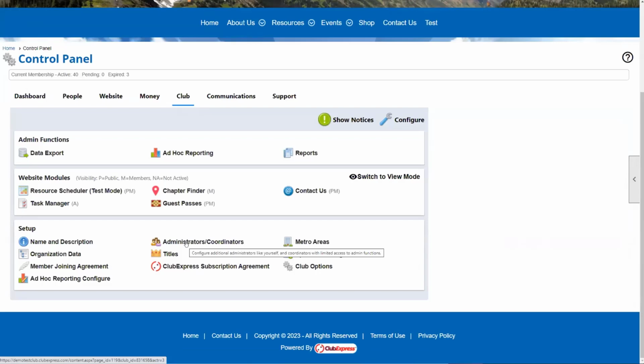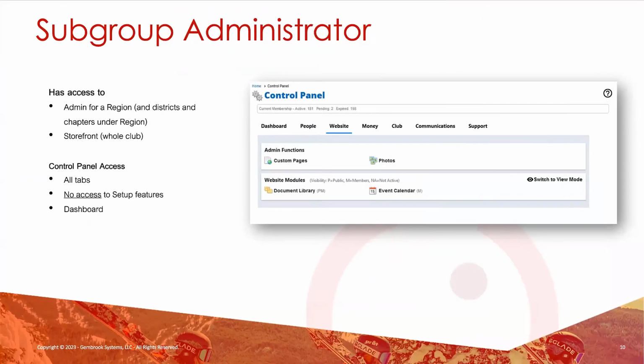Now, we'll round out with the last couple of visibility options that we want to call attention to. We'll finish off with some tips and tricks, and then we'll get into our questions. So we'll pop right back into our presentation, and we will talk about subgroup administrators.